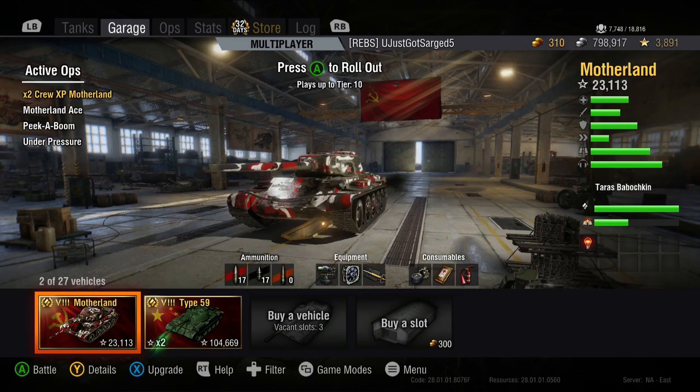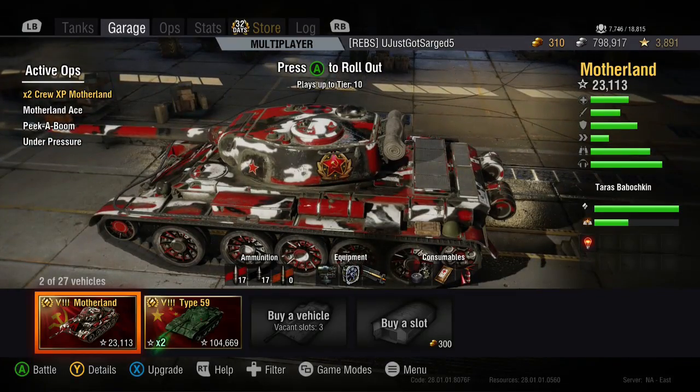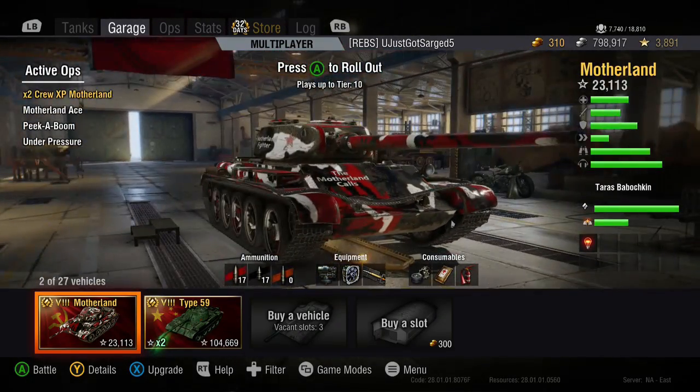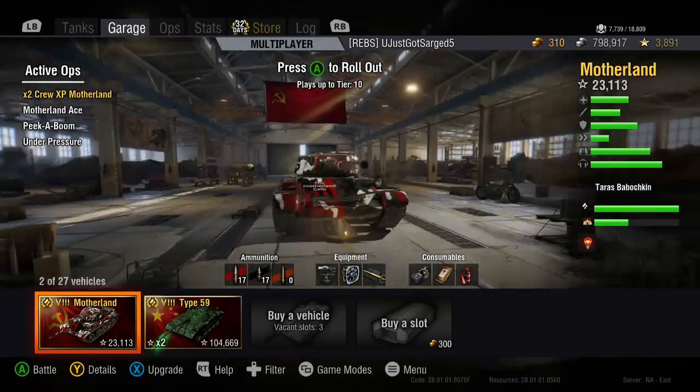But yeah, this tank, look at this. Have you seen it up close? It's got the star and the hammer and sickle on the side, and I put the Motherland calls and the Motherland fighter on there permanently. I used gold for that. And then it came with all the equipment that it has.